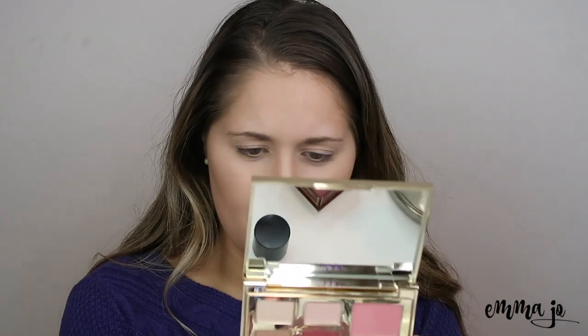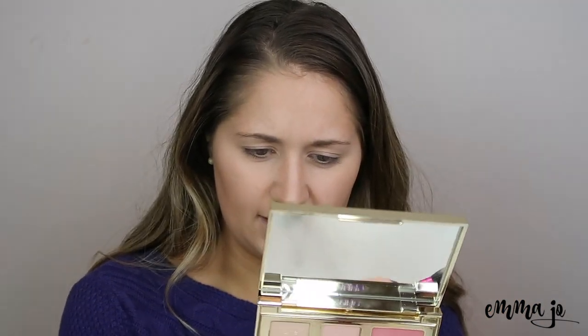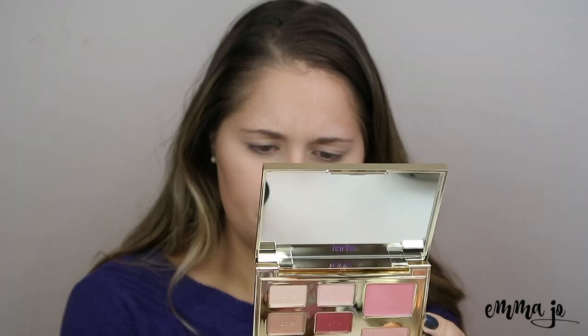I am going to go in with this palette right here. It's from Tarte. I don't know if it has a name on it or not. Oh look, they do have names on the back. I didn't even know this. This is the Goddess Glam palette. So this is their blush, but then their highlighter is called, I can't even read that, Enthrall? I don't know. So I'm going to go in with their highlighting shade.